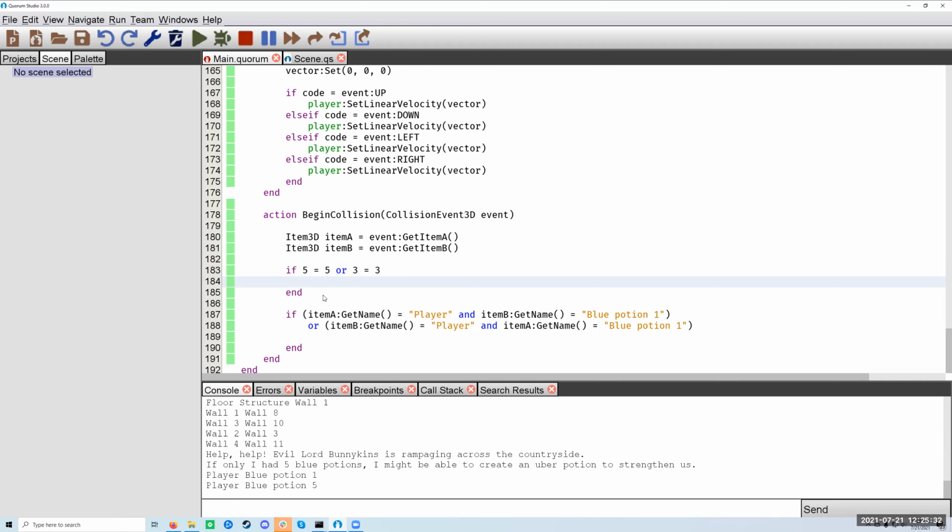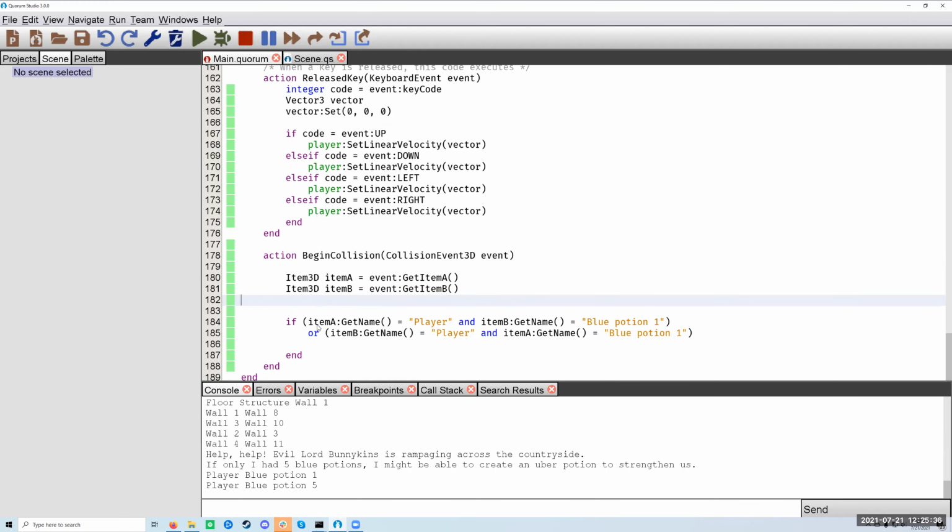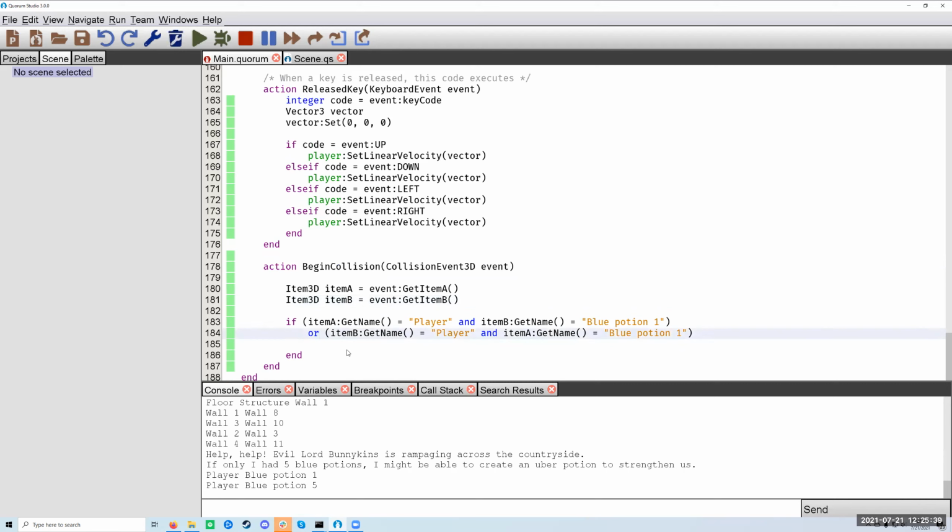So in that case, if 5 equals 5 or 3 equals 3, we will do that code. For this particular thing we're doing, we don't really have to worry about that because it's not possible for both of these halves to be true for this one, but I did want to mention that while we're working with the or, because I don't think we've touched or as part of these sessions yet, other than a snippet of code that was used for the velocity.